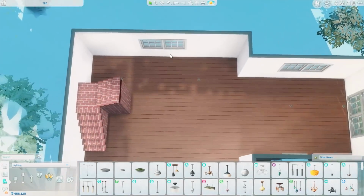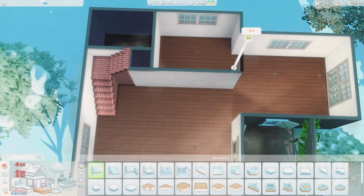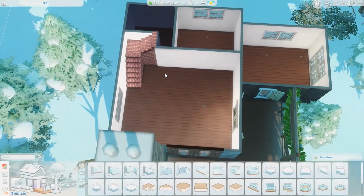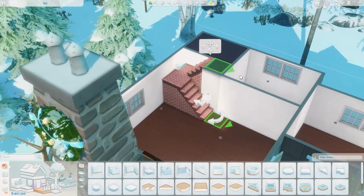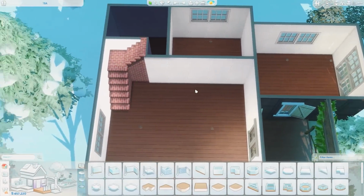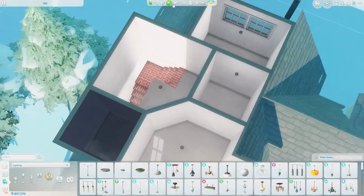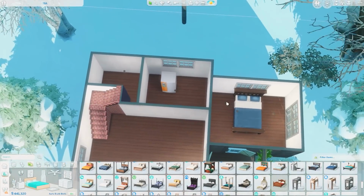Anyway, here we are working on the floor plan. I do change it a few different times. I think I kept in portions of the indecisiveness because I really didn't know where I wanted to put the kitchen, and I wanted to fit a bathroom, and I wanted to have a primary bedroom on the bottom floor. Both the top and bottom floor, I was a bit confused on how I was going to fit everything in that I wanted to. So I go back and forth quite a bit, and I'm pretty sure I left a good chunk of that in because it wouldn't have made sense to watch if I didn't show the process.